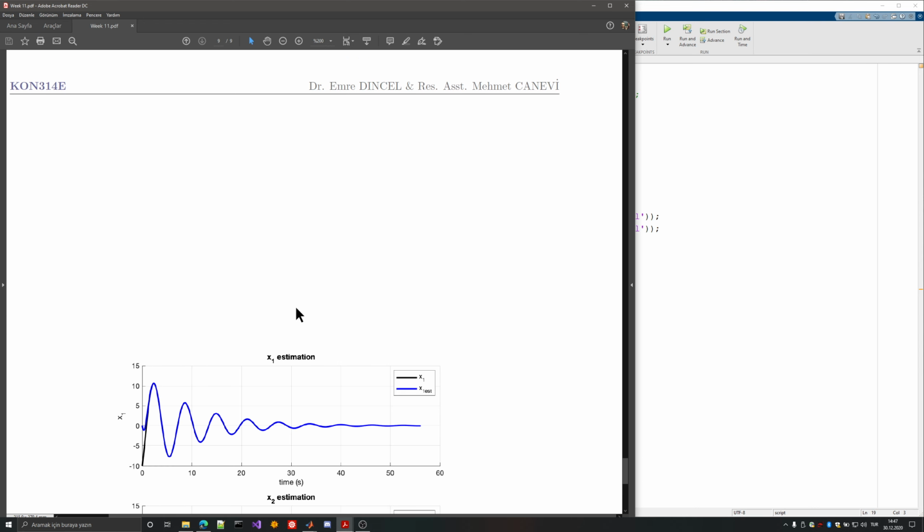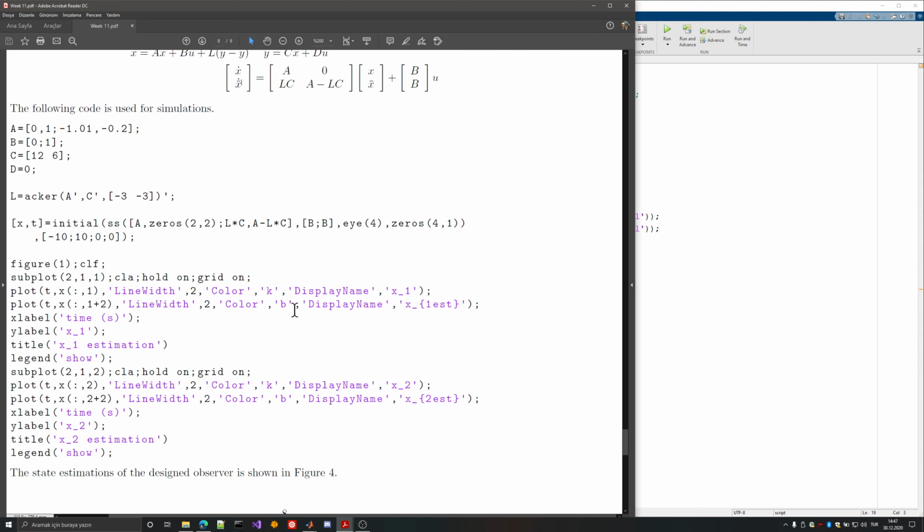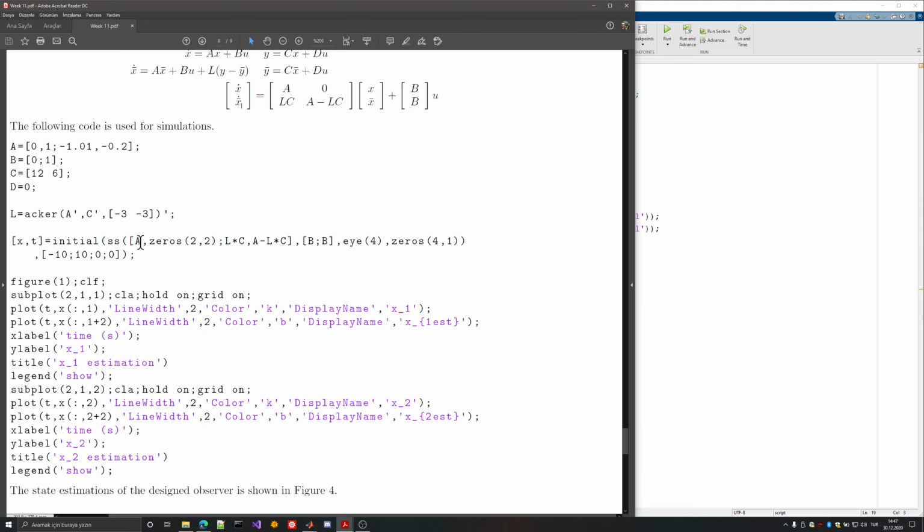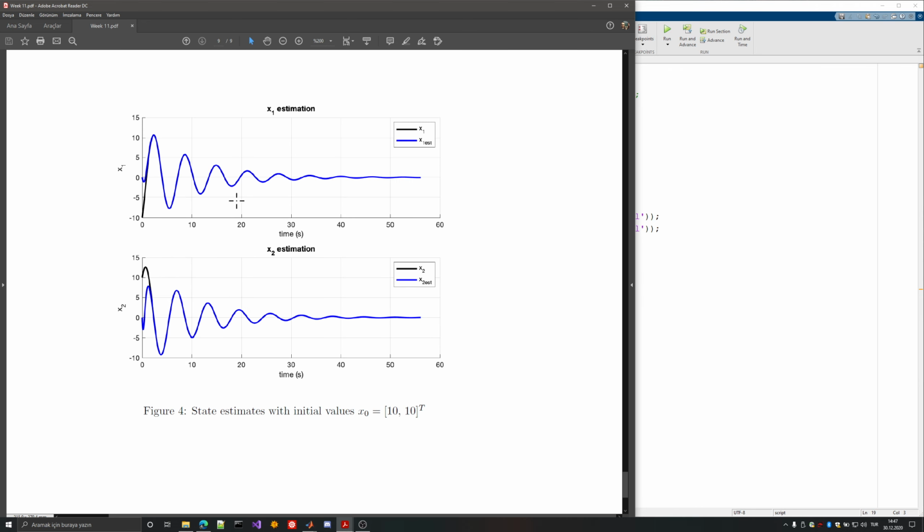So here is the code, and maybe you will look at it, but the code basically generates the same structure, the big picture here, and it gives some initial conditions to the system, but not to the observer, because the observer is kind of a measurement structure, so it should always have 0 initial values, and your system has some arbitrary values, so they should start at 0 and try to follow the actual states, and you will get a result that looks like this.